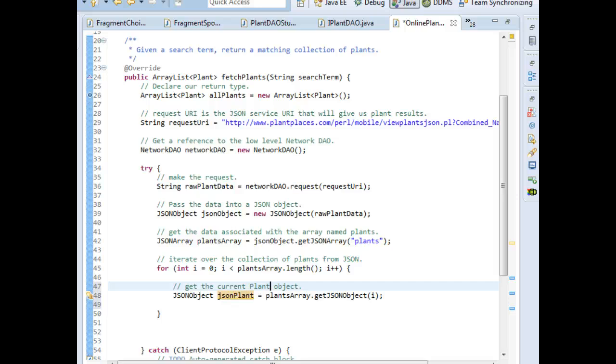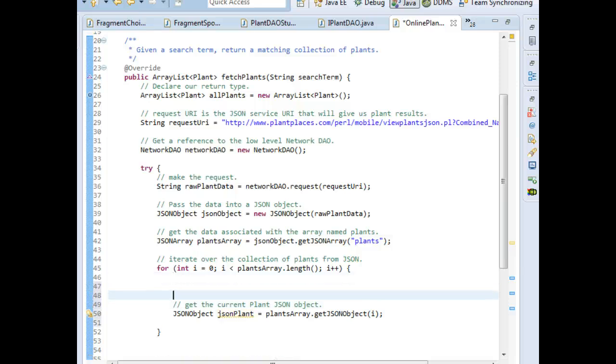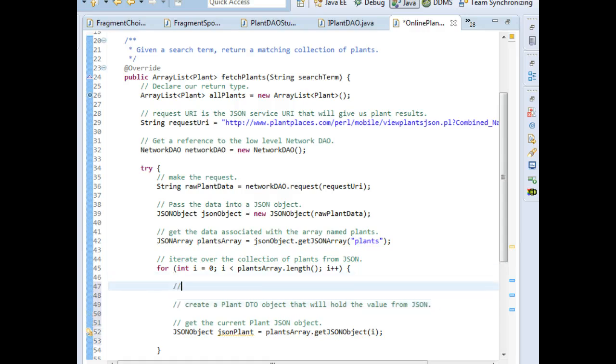Okay, let me, as a matter of fact, be more specific. Get the current plant JSON object. I'm also going to say create a plant DTO object. That's kind of redundant. Create a plant DTO object that will hold the value from JSON. What we're doing here is translating data from JSON to Java.